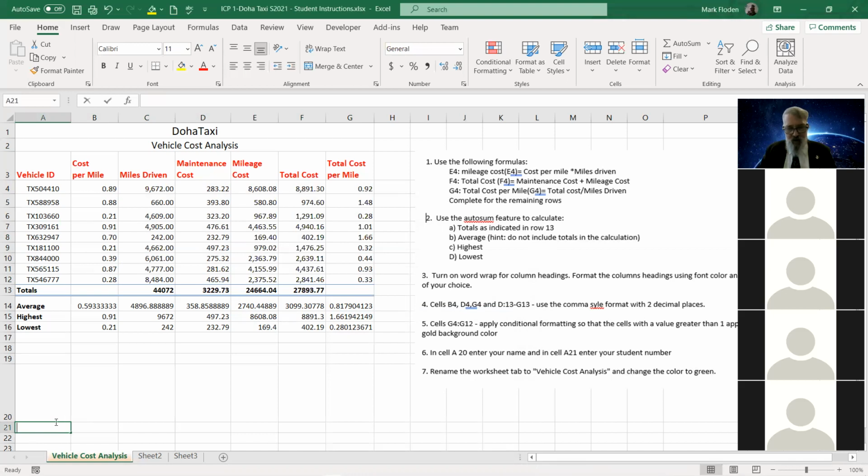Sir, should we create this table? No, you don't have to create the table. Download it from D2L. So you see there's a link to it. Just download. And when you download that, it gives you this. All you have to do is make the changes. So no, you do not need to create the table. The table will come and it'll have these 3 columns in it. You have to put these numbers in, but you don't do that by typing. You do it by putting the formula in. So just work on that so far. Next lesson, we'll sort of finish off this and we'll talk about conditional formatting and some other stuff like that.